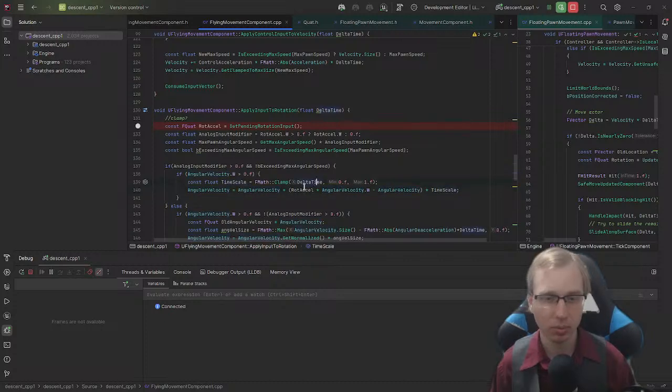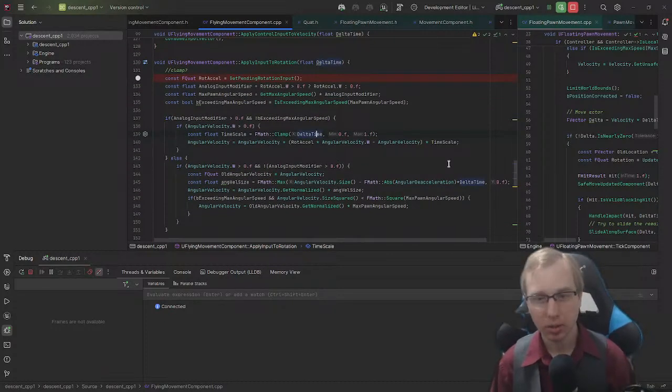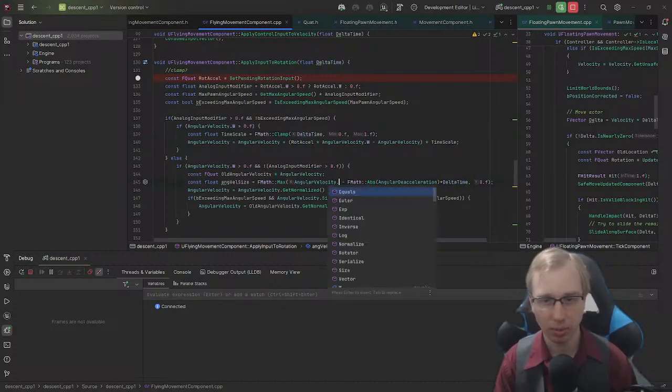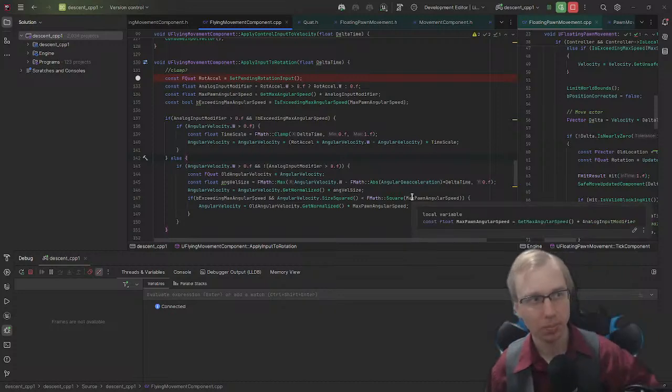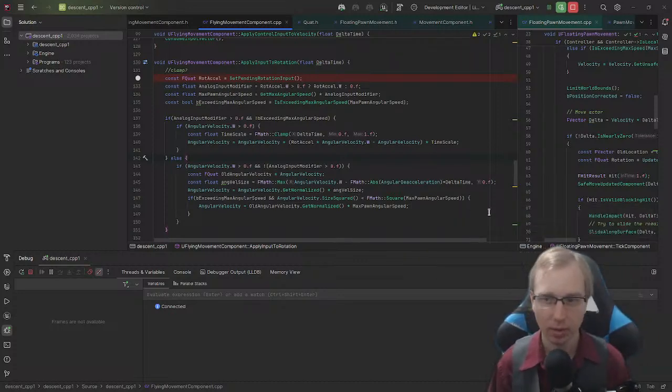Okay, so this is all good. Basically, we are changing all of the size floats to angular velocity dot W. And we aren't going to multiply the whole thing by W at the end.